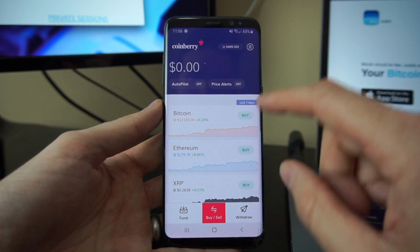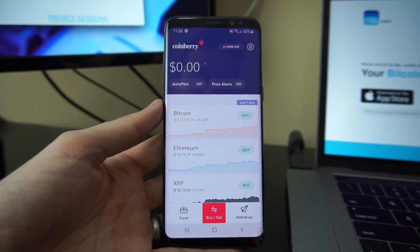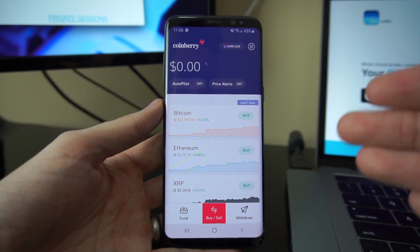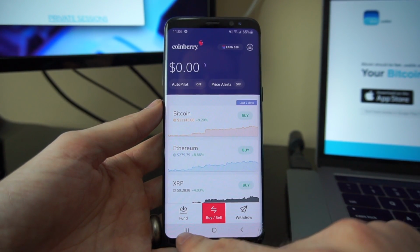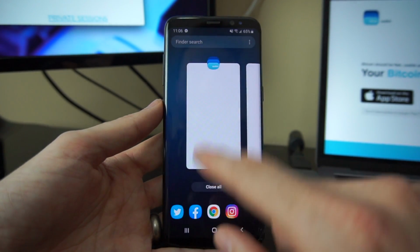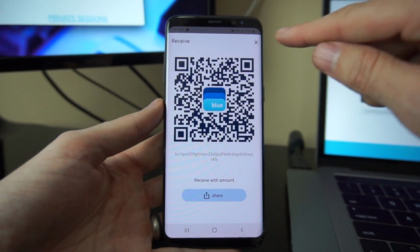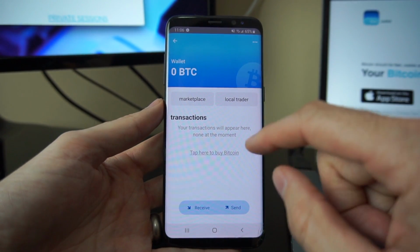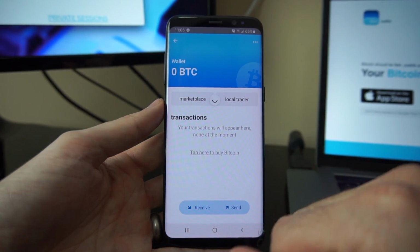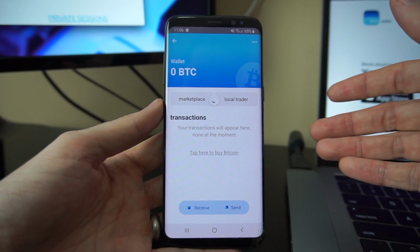Now sometimes it takes a little bit of time to send off a custodial exchange to a wallet that you own yourself, because they tend to batch all the transactions together to be a bit more efficient. But in a moment, we should see an updated balance from Blue Wallet that we have received some funds. So to get out of this screen, you just hit X. And if you don't see a balance yet, you can always swipe down and that will refresh, and it may or may not have dropped yet.